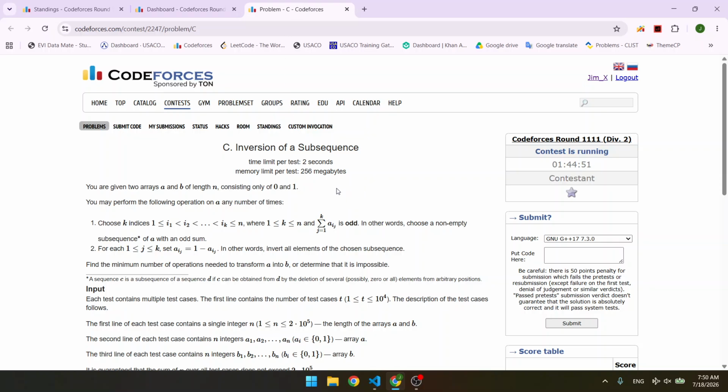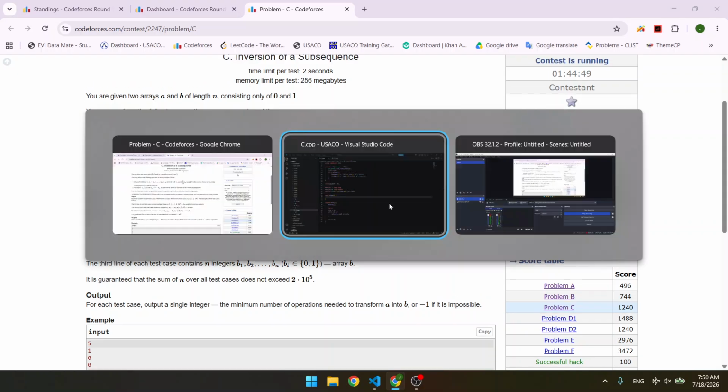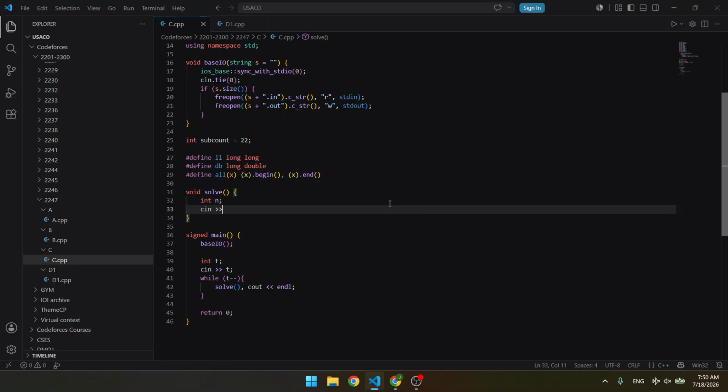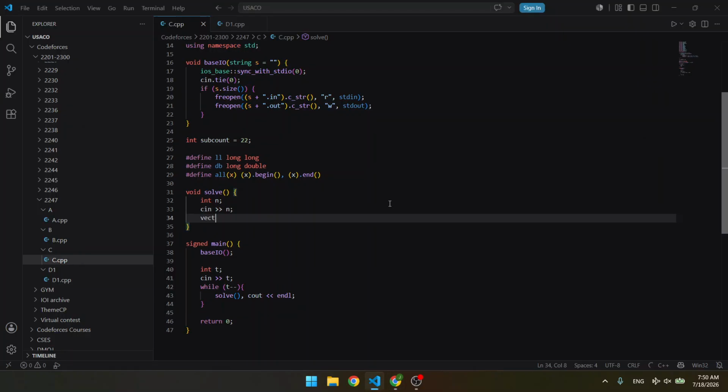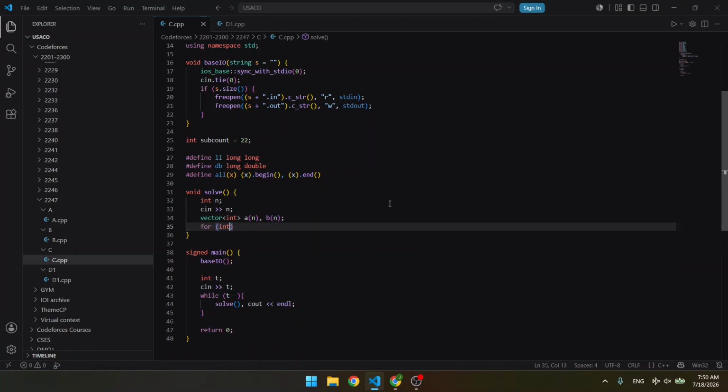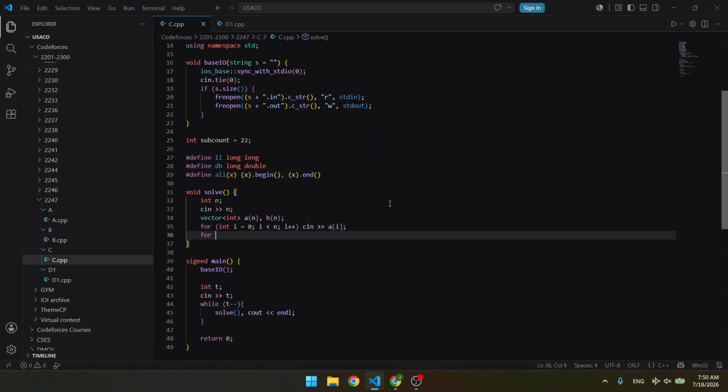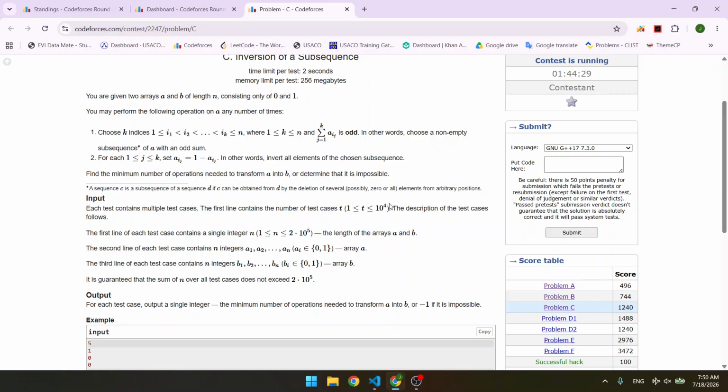Inversion of a subsequence. Int n, vector int a1 to an, b1 to bn.